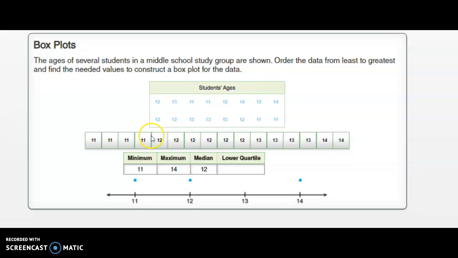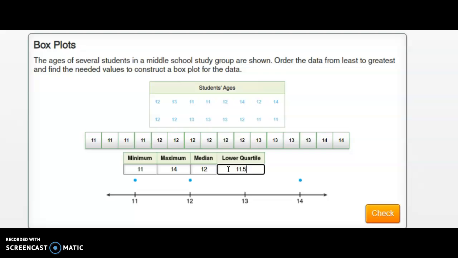So I end up right here between the 11 and the 12. If I average them, 11 plus 12 is 23, divided by 2, it will be 11 and 5/10. Or I can think of it as the number that is exactly between 11 and 12, and that is 11.5. All right, so we put that in right here, 11.5.